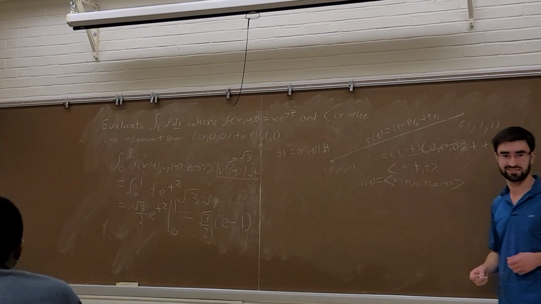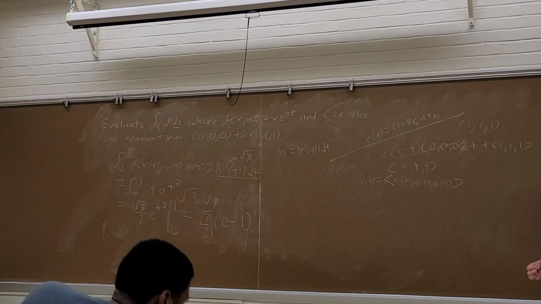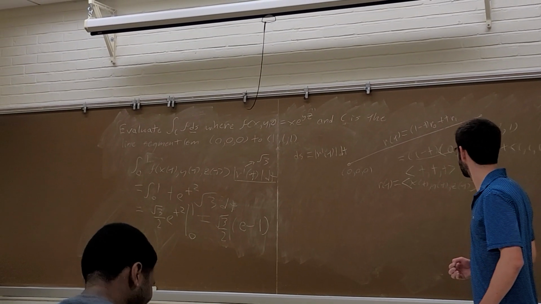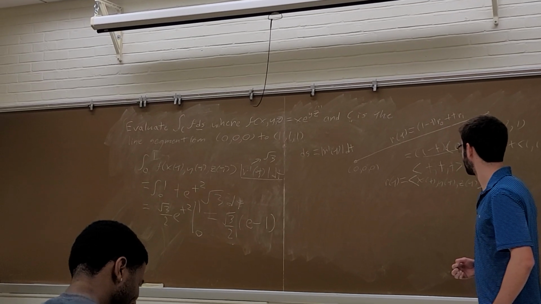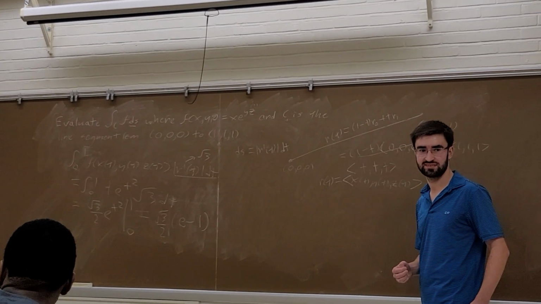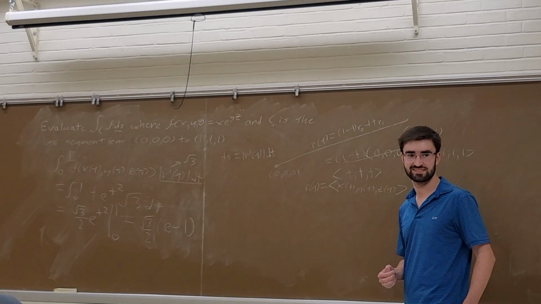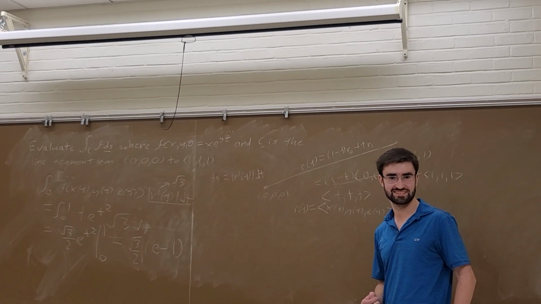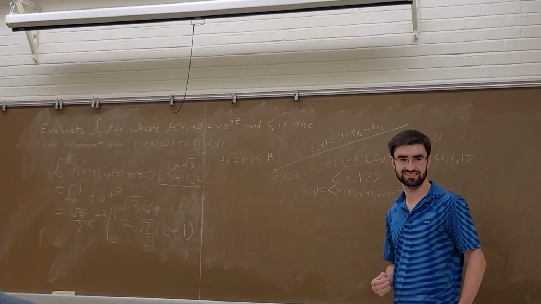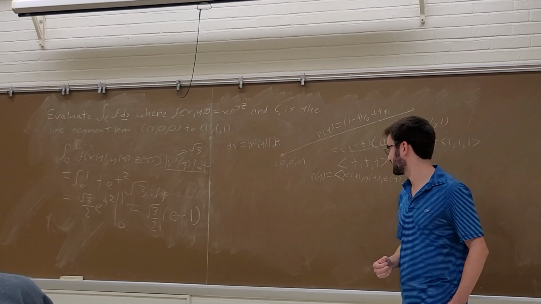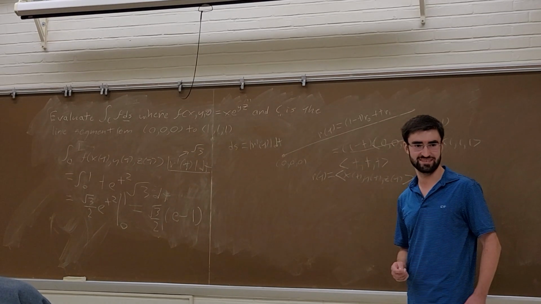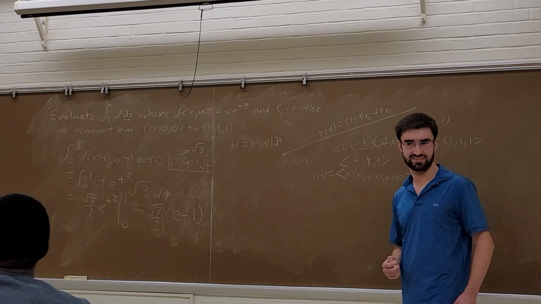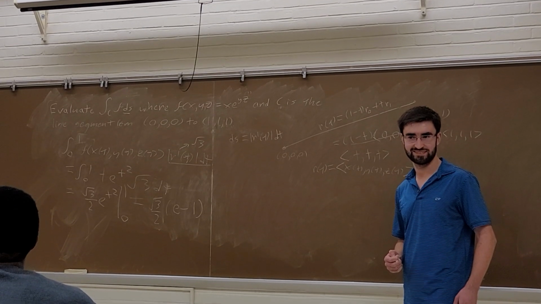If it went from 0 0 0 to 1 1 5, could we just treat z as 5t? Yes. If it went from 0 0 0 to 1 1 4, could we treat z as t squared? No, it'd still be 1 1 1 if you did that. I don't understand what you mean. It would be 4t. That'd be 4t.